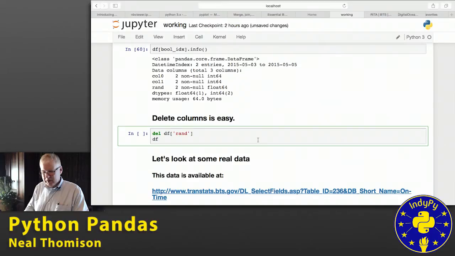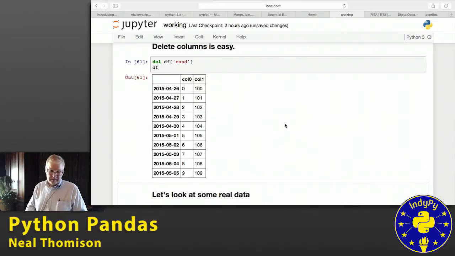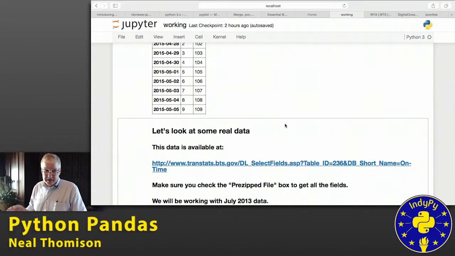This data frame really is annoying me. Or this column? So you can just delete them. Gone. What I've done a lot of times is build composite augmentation to your data set in place. As you're working with somebody who says, hey, what about this? And you don't want to recalculate it all, you just, wham, make a new column and put it on there. And you can write out the augmented one, no problem.